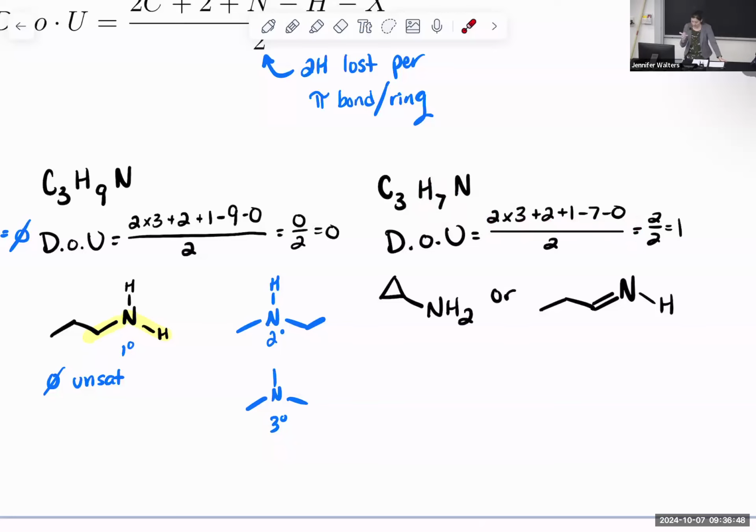So that tells me that I either have 1 ring or 1 pi bond, because I have 1 unsaturation. And each unsaturation is either 1 pi bond or 1 ring. I can't have both, unless I have 2 unsaturations, in which case I could have 1 ring and 1 pi bond, because then I have to add up to a total of 2. Cool? Does that make sense? Degree of unsaturation? Expectations are clear?